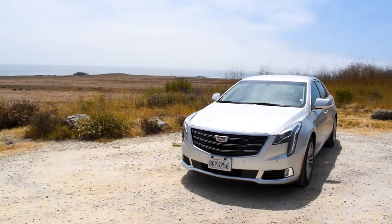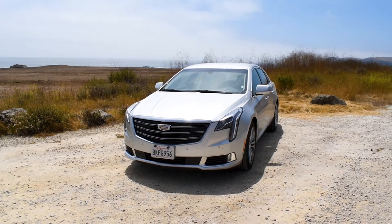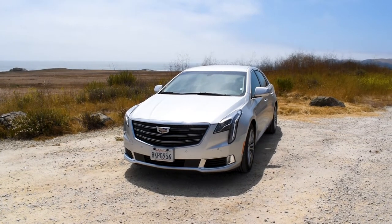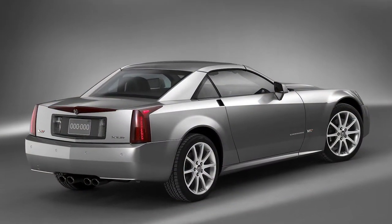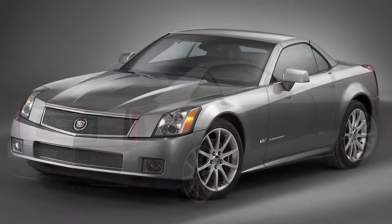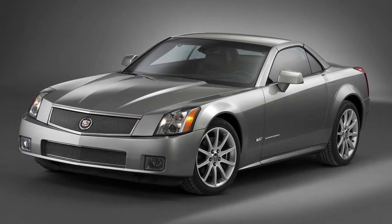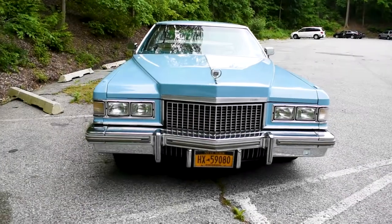The Cadillac brand dates all the way back to 1902, and 117 years later, I think you could say it's well past its prime. When I think of Cadillac today, I just keep seeing the XLR, which I thought was a great-looking car at the time and actually looks really good in these photos, but I saw one recently and it just doesn't hold up. Their designs are so Cadillac of today, but nothing monumental like in the past.